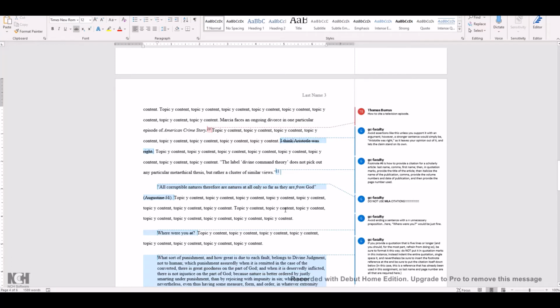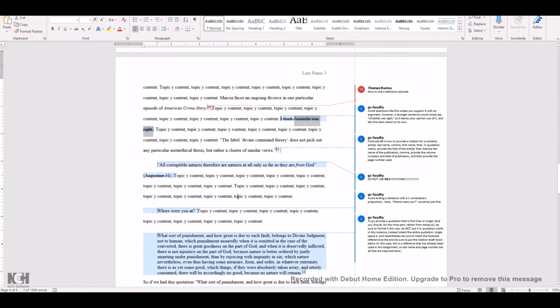Think of which one of these sounds more persuasive. I think Aristotle was right. I feel Aristotle was right. I believe Aristotle was right. All those things are qualified by this "I think". Just come out and say it. Aristotle was right. That actually sounds bolder. Okay? The sentiment is the same. What you're trying to say, Aristotle was right. But this I think, I feel, I believe, all that kind of language makes what you're saying sound weaker. This, just coming out and saying it, sounds much more persuasive.